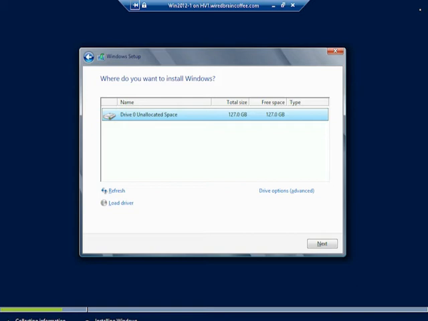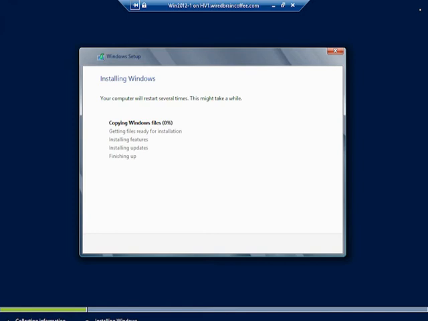Of course, this is dynamic, so it's not taking up that much space on our Hyper-V server hard drive. I'll click Enter here. And the installation process begins. Of course, this will take a few minutes, so I'm just going to pause the recording and I'll be right back as soon as this installation process has completed and you can see that we've successfully installed a new virtual machine inside Hyper-V 2012.